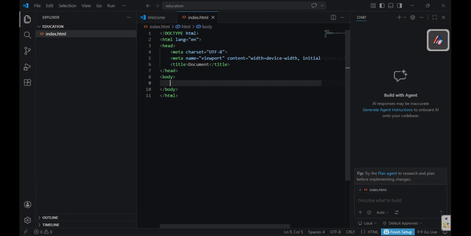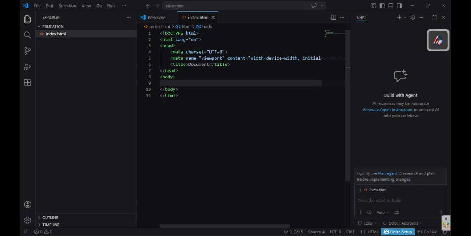Here our focus will be on understanding the tags, how they work. Understanding is very important. Here you will see it is not theory, this is practical. Now let me start. Whatever you want to show on the browser, of course you have to enter in the body tag, as I have entered in the body tag.